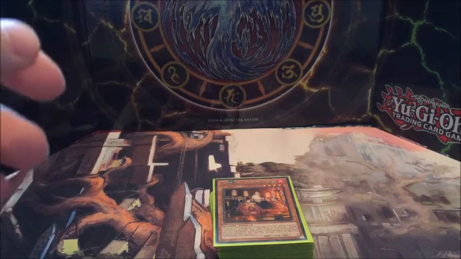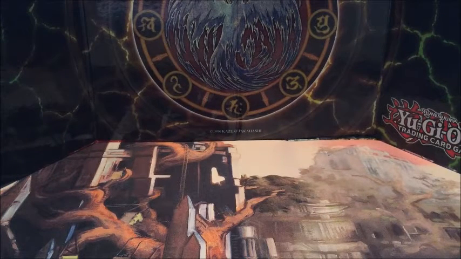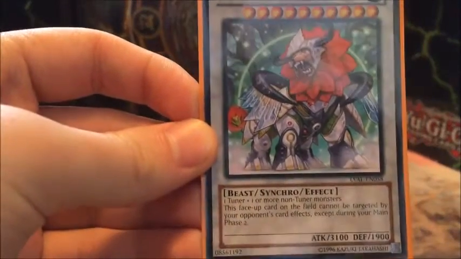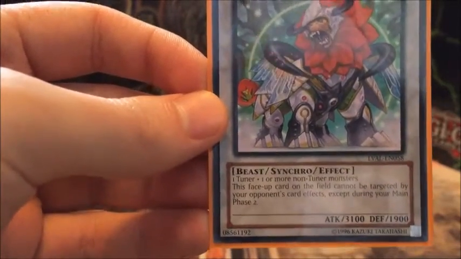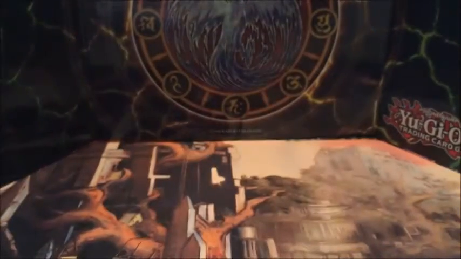So let's go ahead and get started with the extra deck. So start off with our level 10 synchro. We have Leo. Leo is a good 3100 beater. When this card sits up on the field, it cannot be targeted by your opponent's card effects except during your main phase 2. So good 3100 beater.